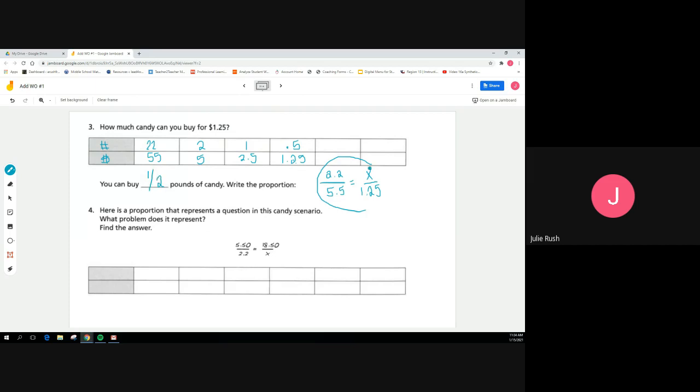Okay, and so that's why I encourage you, even when you're given this problem. So here I am given this problem. My target number is 18.50. They wrote it different than I did. I'm going to flip it and write it the way that I've been writing it, just because that's where my brain is at today. And remember, it doesn't matter because we get the same answer. So I put the 2.2 on top. I just always usually put money on the bottom. I don't know why, just kind of out of habit, I guess. And 5.5.